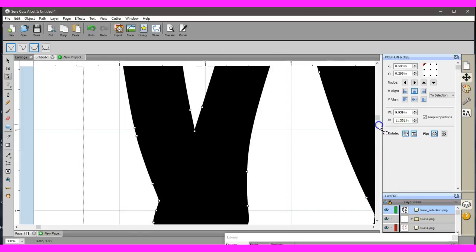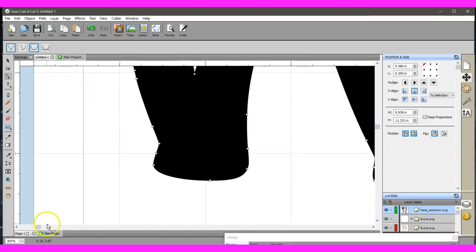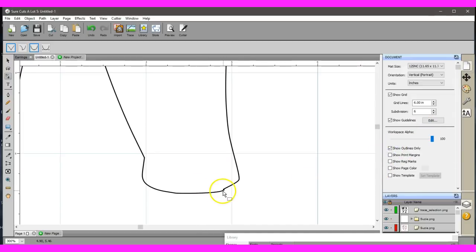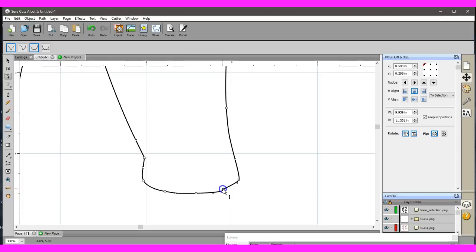So let's keep surfing around here and cleaning up our image. But normally most images don't have all of that crazy coloration in them, and they'll all come in perfectly blacked out. Let's get that back there. I need to go after the one that's sitting in there. Let's try that one. I'm just going to keep cleaning this up. I'm going to show outlines only so I can see where that little node sits, where the little antennas are, because that'll smooth that line out.